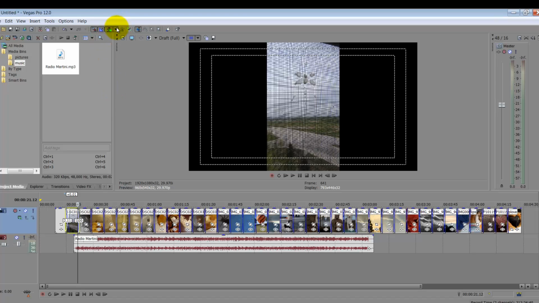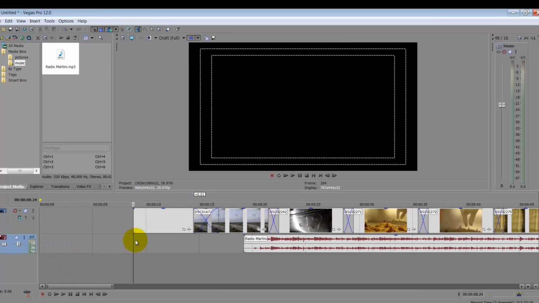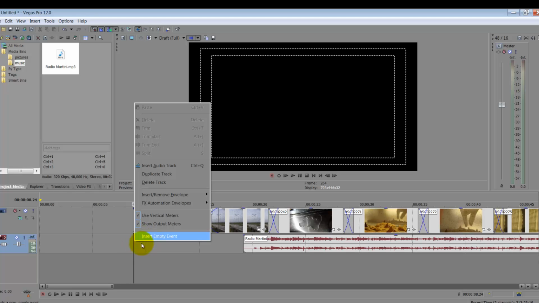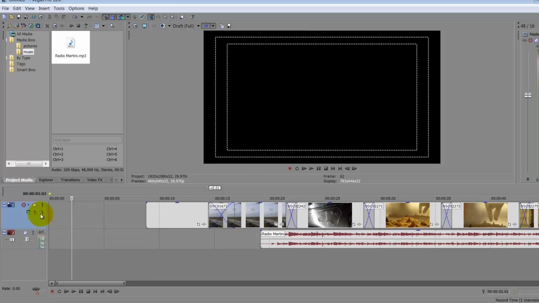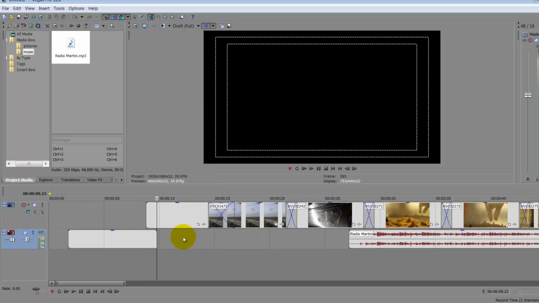In a slideshow, it's perfect to use this function. If you want to keep the music together with it, then you could say all tracks, but more than likely you're not going to want to do that. So I expand into my audio track. I right click when I am on my audio track, and you see over here it's highlighted. If I'm up here, track 1 is highlighted. Now track 2, my audio, is highlighted.